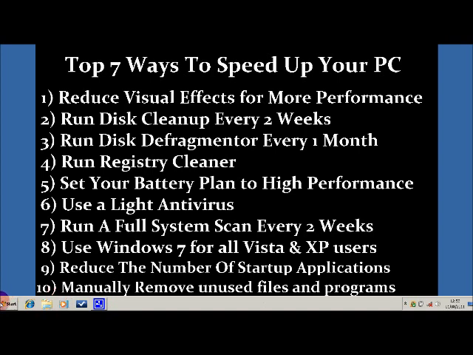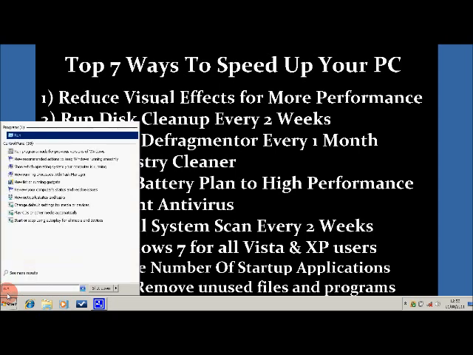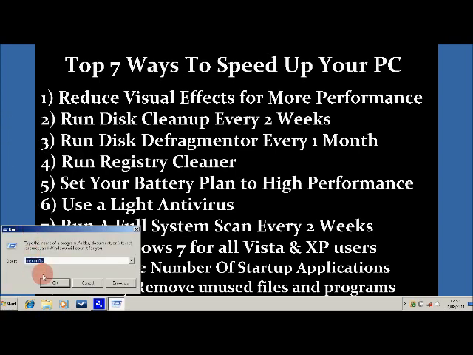So how you reduce this is by hitting start, and in the search bar going to run, and you would see the option run. You want to hit this and type in msconfig, and hit enter.